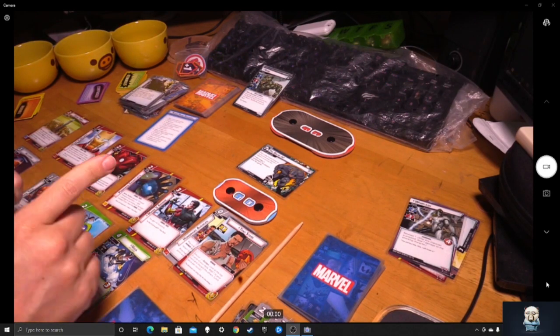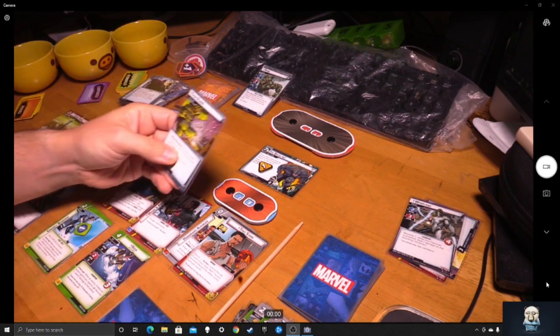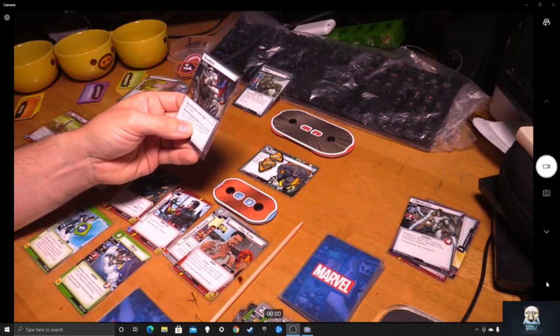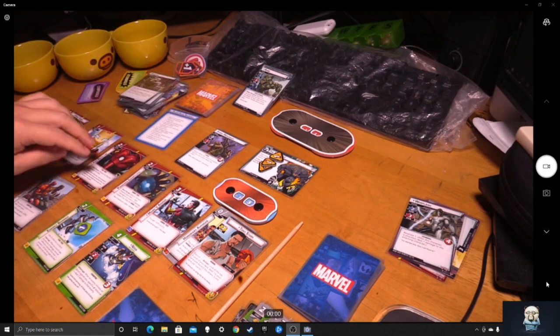All right, Rhino is back at it, trying to make progress on his break-in. He will scheme for 2. And encounter card is Surge. Hydra Mercenary comes out. It's a guard.